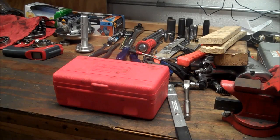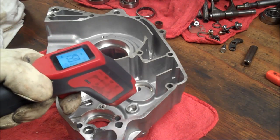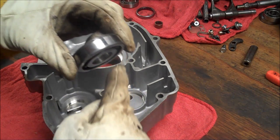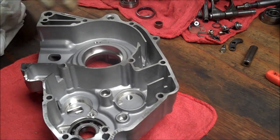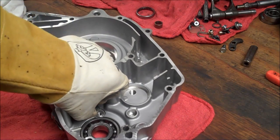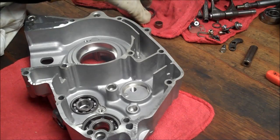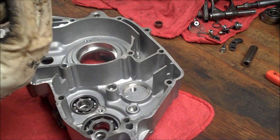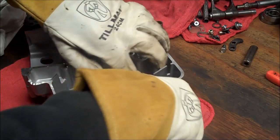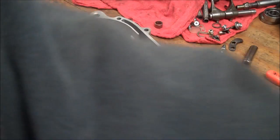So I'm going to go check on my case and bring it in and see what temperature it's at. All right, so here's the case straight out of the Weber grill, and I'm hovering at about 150 degrees on the case. So let's see what happens. And I put a thin film of oil around the bearing here, so you can see it just dropped right in. So that's definitely desirable. Make sure you get them nice and square. And you can see they're just all sliding in real nice. That one's going to take a little persuading.